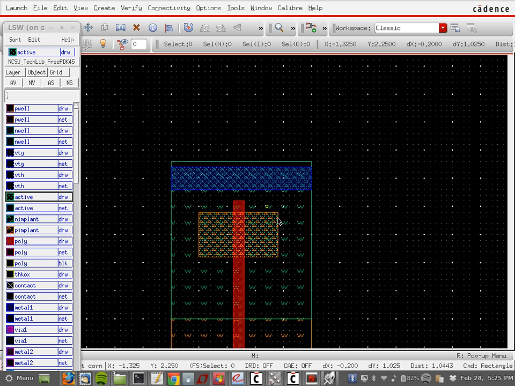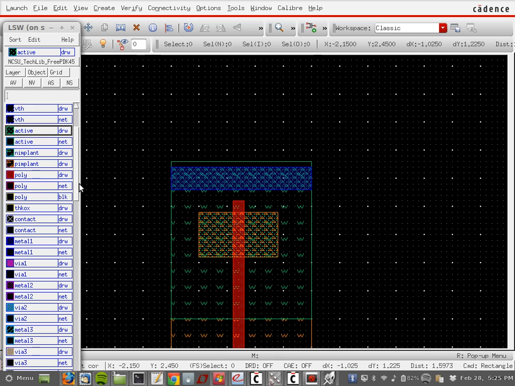You remember the body contact is the same type as the well. So what's the well here? The well here is N well because it's a PMOS. I know, I get confused by it too. Remember, it's always the opposite of the material of the transistor. That's how you can remember it.